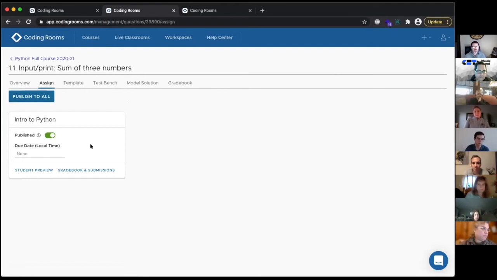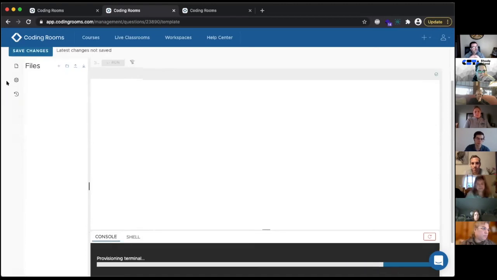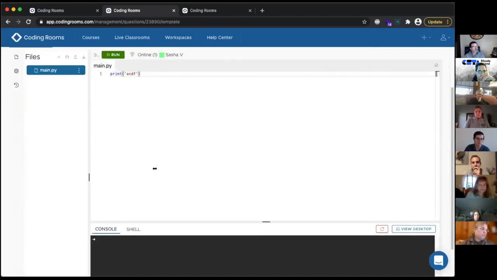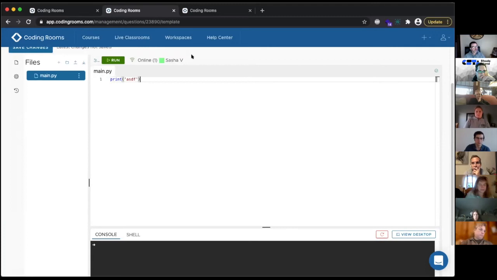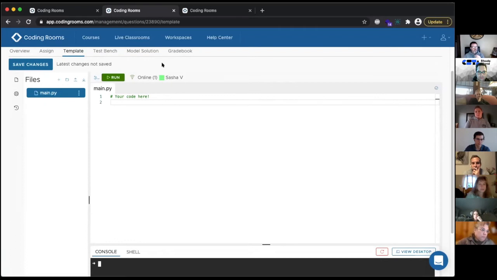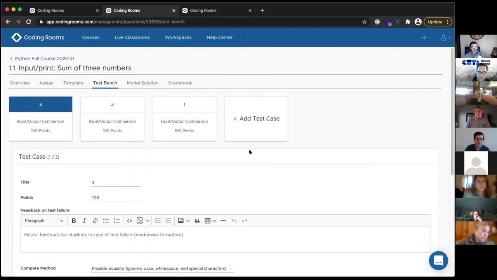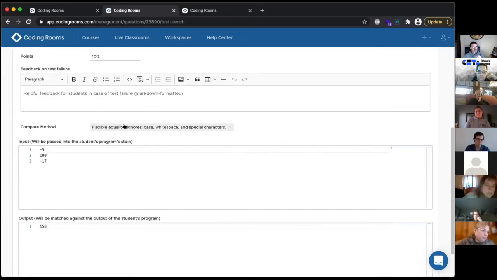I won't go through the entire process. It'll look much the same if you're starting a fresh assignment, just most of this will be our standard boilerplate as opposed to a more complete boilerplate. So there's this example template set up here, and I can modify this. Let's do this. I can run it and get an error there, save changes. So I set up a template for my students, and then we're able to set up test cases.